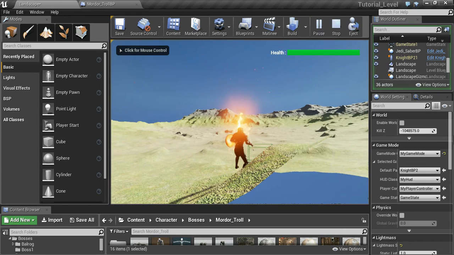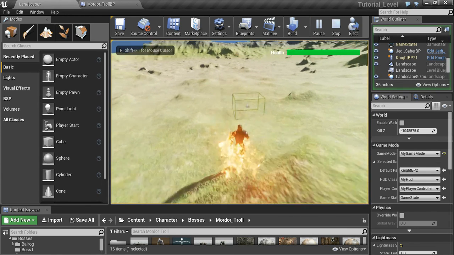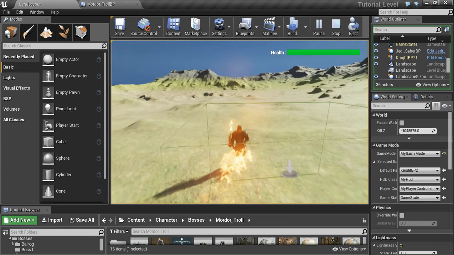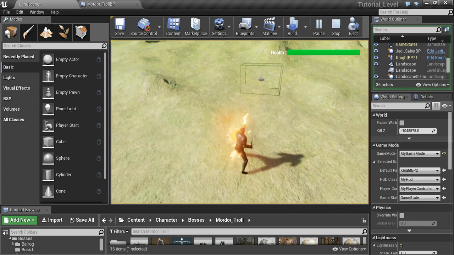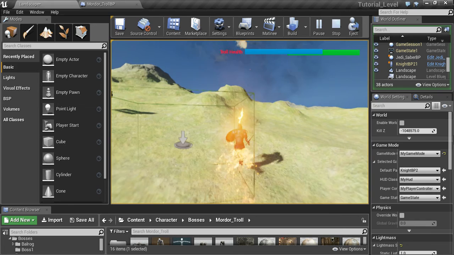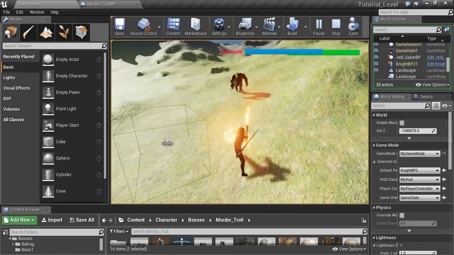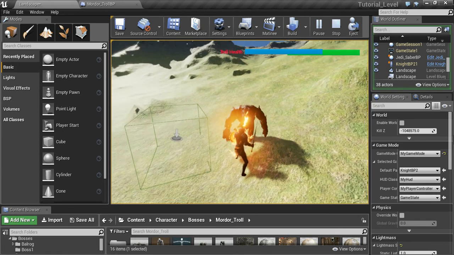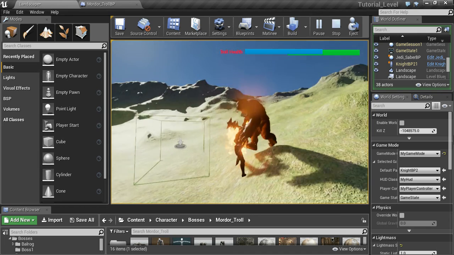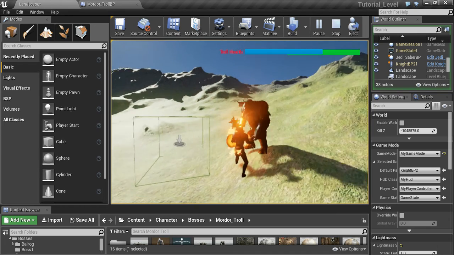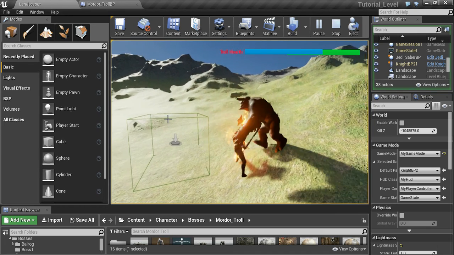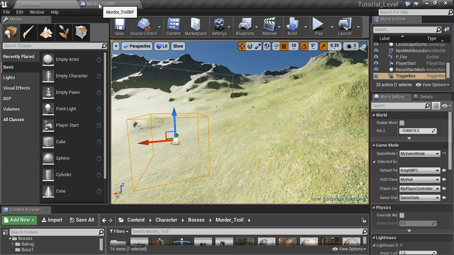We'll try that again. So we have our player character, we go in here. There we go. And we see our troll comes in, and he comes over to us, and his health bar is there. It's overlapped a little bit there, so we can fix that real quick and try that again.